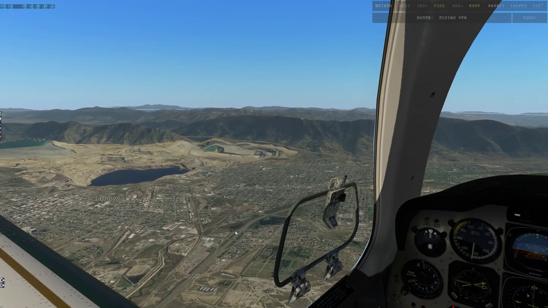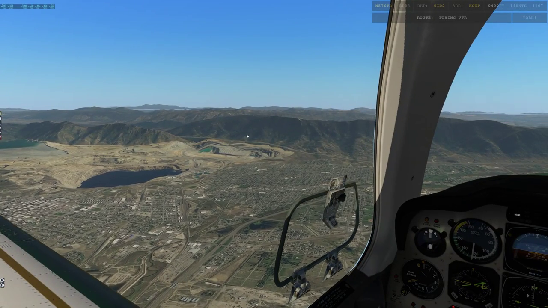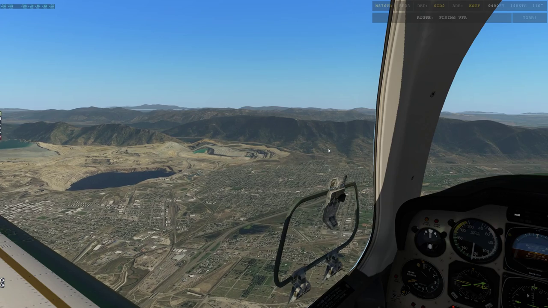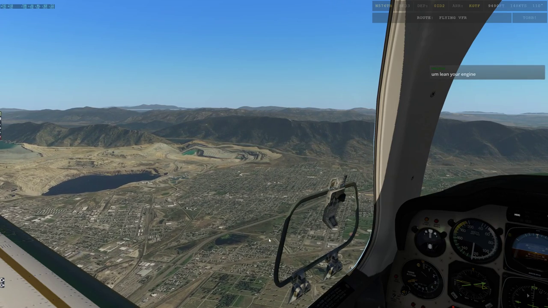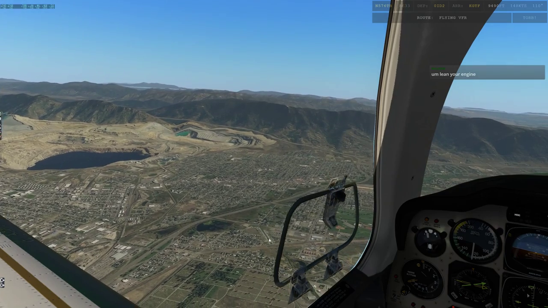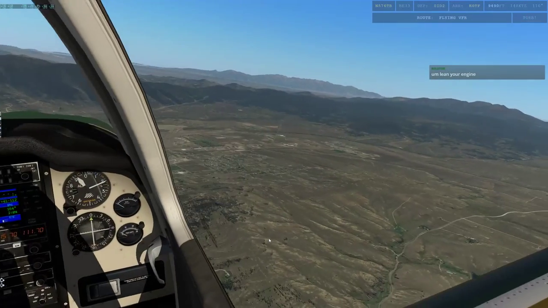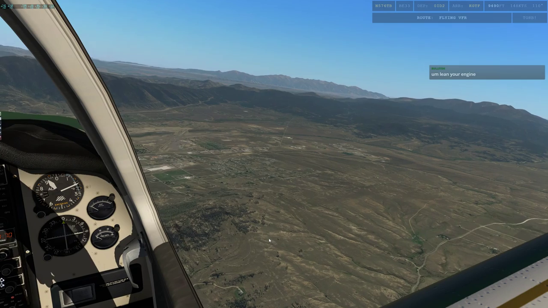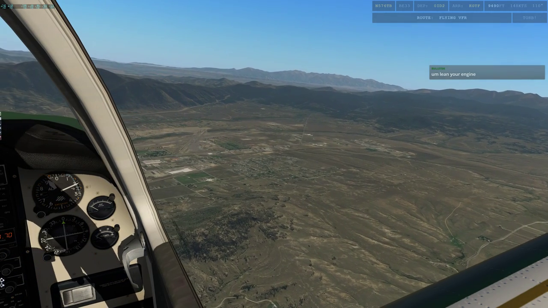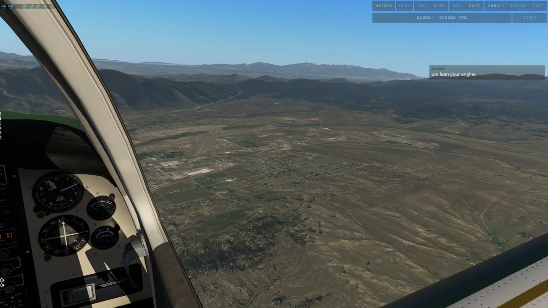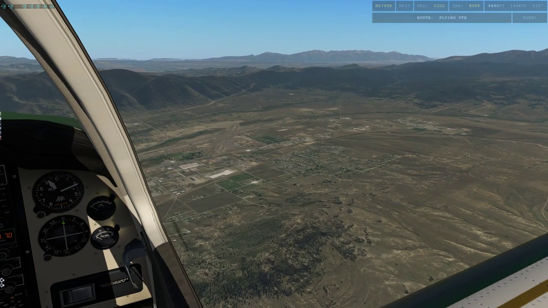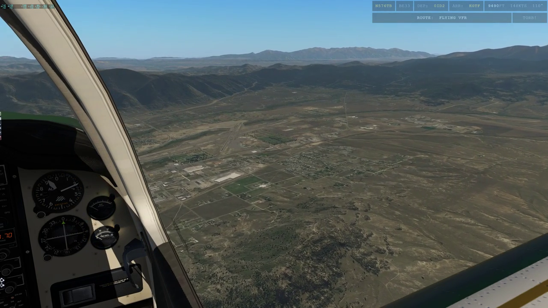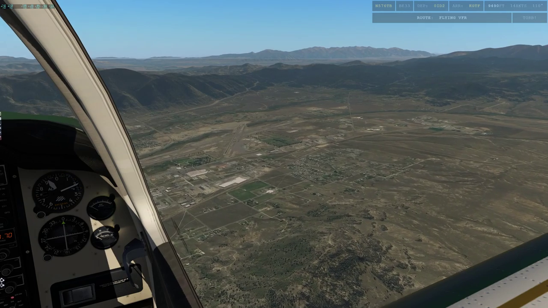So here's this road passing up through the hills. So we're going to go ahead and follow that road. We'll sort of swing around the mine. Let's go ahead and start a gentle turn now. Check out the airport over there. So there's the airport. Looks like its alignment with ortho at the moment looks relatively decent.